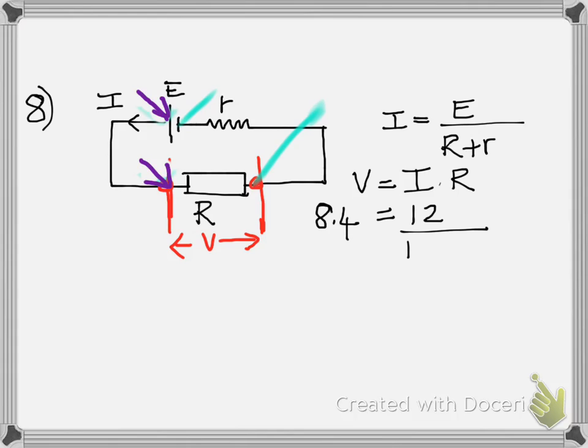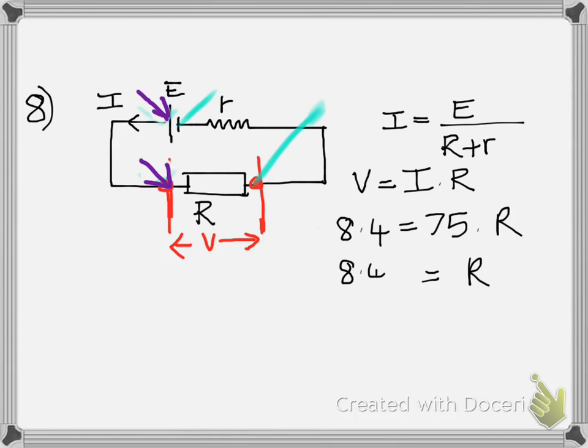Okay. So now I'm saying the voltage is I times R. That's Ohm's law. So I'm getting the voltage across the external resistance, right? Which is the same as across the terminal. And it's given as 8.4 in that question, isn't it? So 8.4 is equal to 12 divided by R plus r, times R. And then I said, okay, we could do it in a much easier way. Because isn't the current given? I just noticed that the current is given. So you can see the voltage 8.4 equals the current, 75, times R, so you can get R directly. Yeah, the current is given as 75. I noticed it after I wrote that whole thing. So you get the resistance as 0.112 ohm.